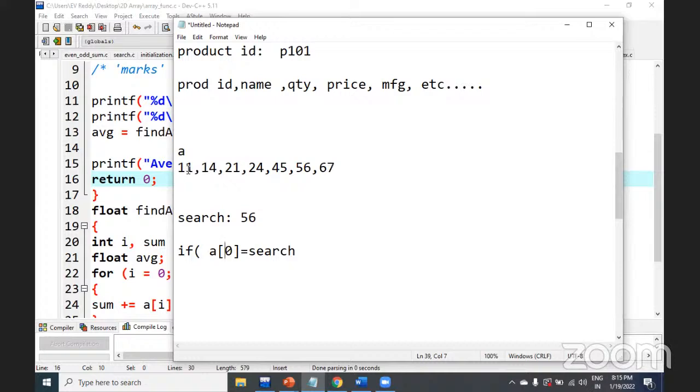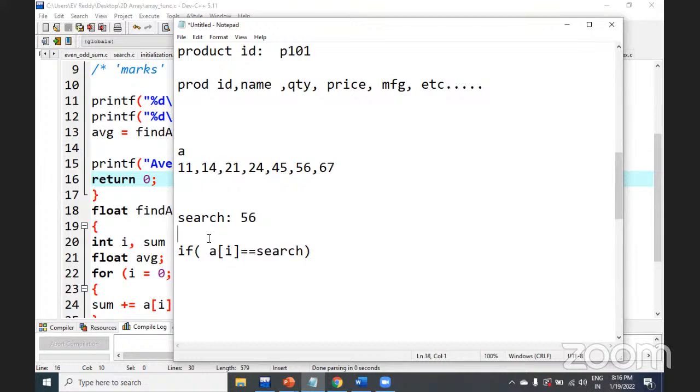I need to search with all the elements: A of 0, A of 1, A of 2, A of 3, A of 4, A of 5, A of 6, and so on. So instead of 0, I can use A of i. Here I'm using comparison, because I need to compare: is this element equivalent to my 56? Yes or no?